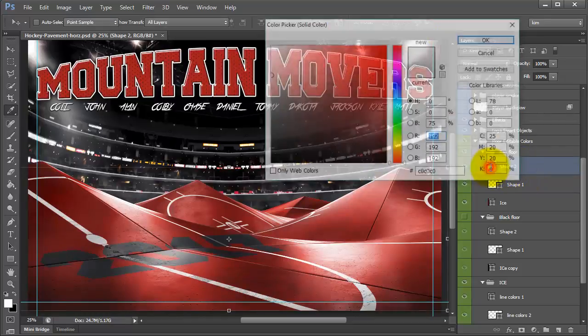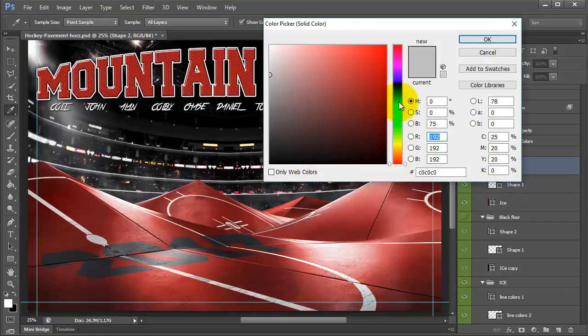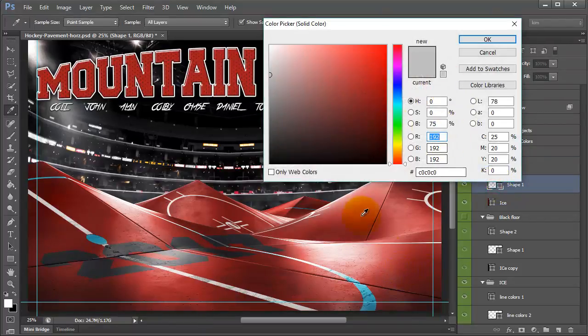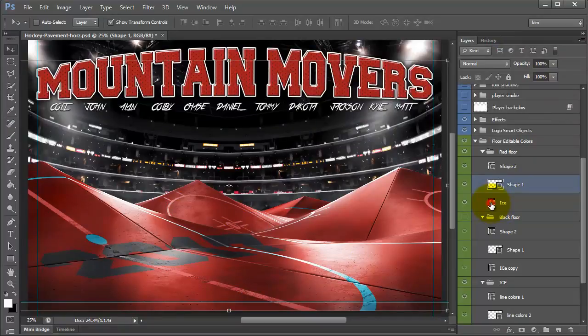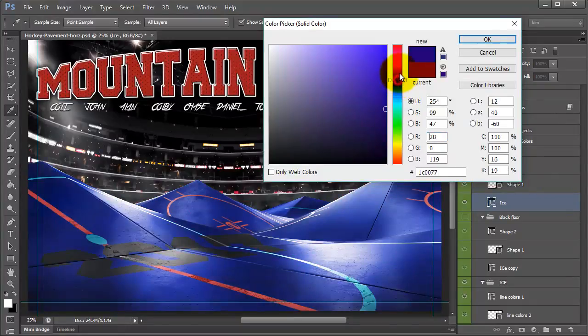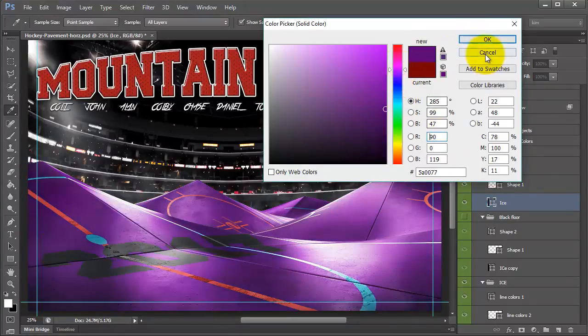I double click this and I can change this to another color. Bring it over here, click OK, and then click this one. Maybe I can sample the same color, or I can choose a completely different color. Click OK. Then you can double click the ice and change it to any color. So it's very, very flexible. Lots of fun things you can do with this.